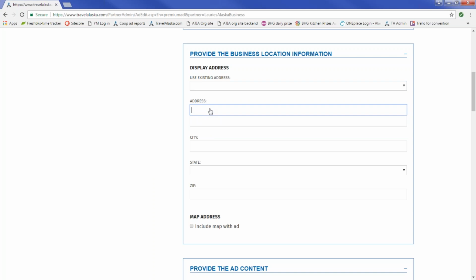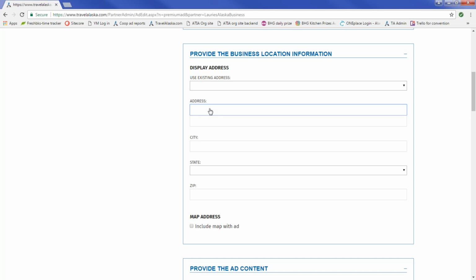Now, when you create this address, this should not be a mailing address, especially if you have a P.O. box, or people will see your business located in the post office. If you have a pickup location or a sales booth, you can use that physical address. What you want is your physical address. Or you can choose to leave this blank and not have a map location at all.